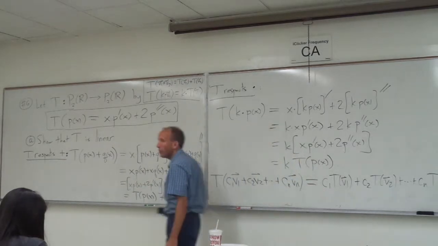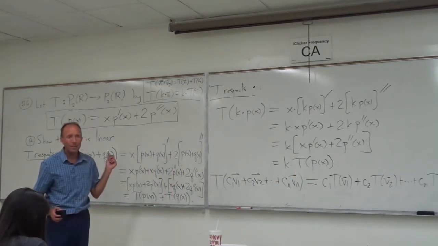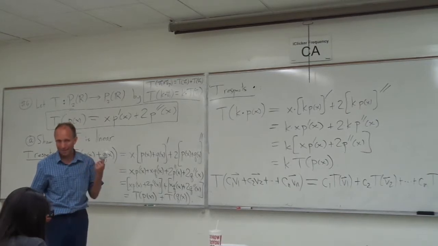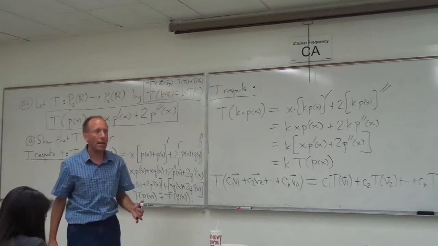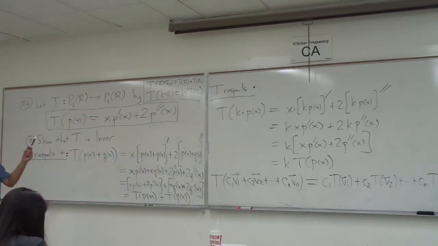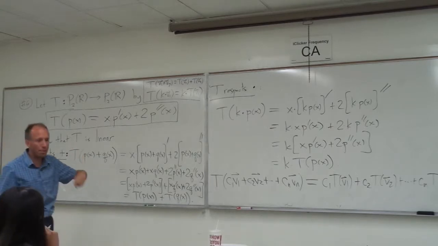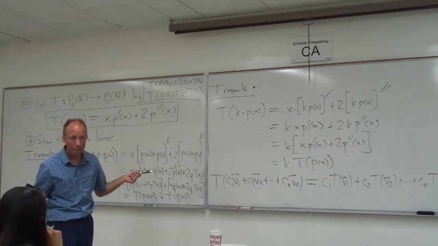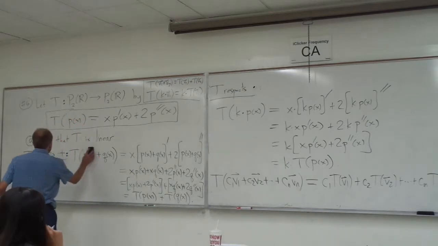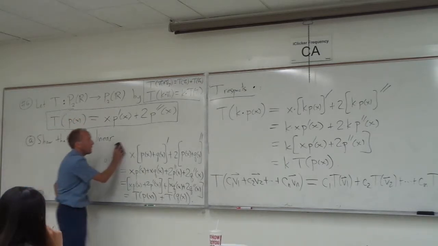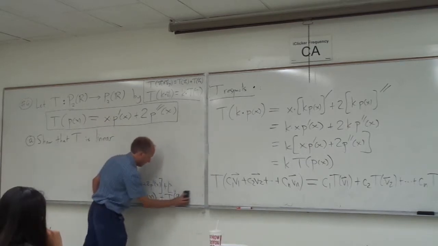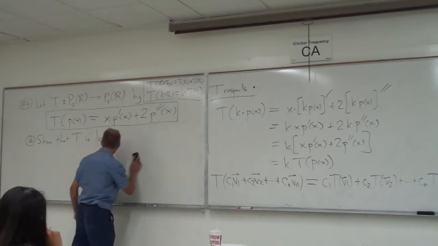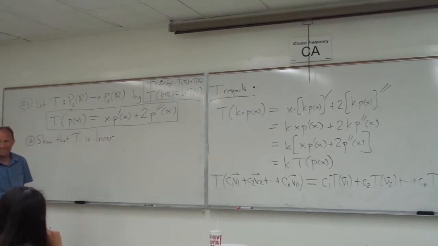Okay, are we good on showing that T is linear? You need to practice that a lot. It's in the homework for tomorrow night, and I want you guys to get good at it. This is an example with polynomials, but you will also see other examples where you're dealing with matrices or traditional vectors or whatever. So, respecting addition and respecting scalar multiplication. You need to be able to check those two things. Okay? So far, so good. Okay.